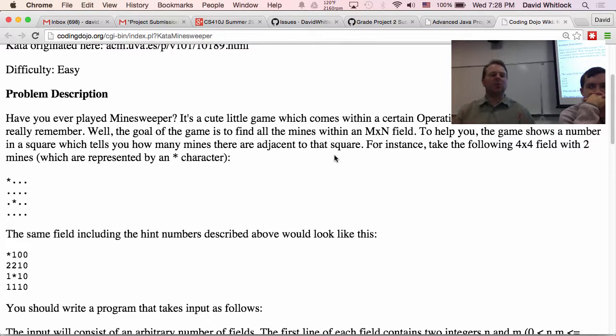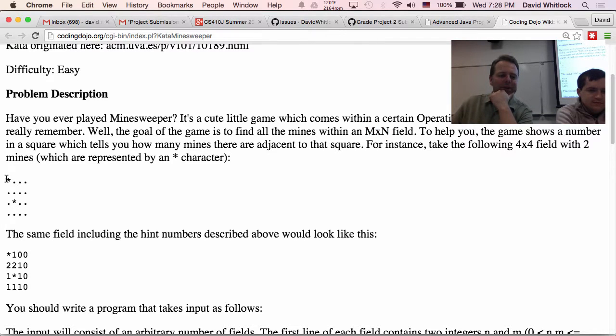Okay, and so what this kata does is it implements, well, sort of that game. It doesn't have the interaction. It basically implements the logic of determining, for a given map of your minefield, for each cell in it, how many mines are adjacent to that. So each minefield has a number of rows and a number of columns, so it's an M by N minefield.